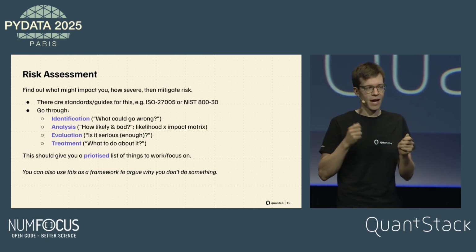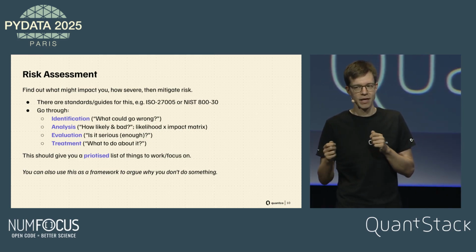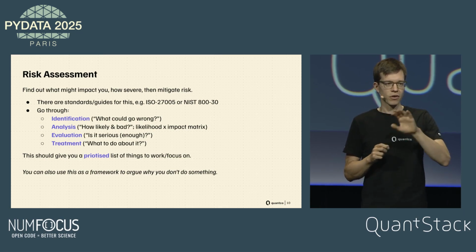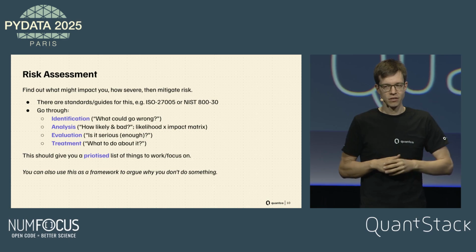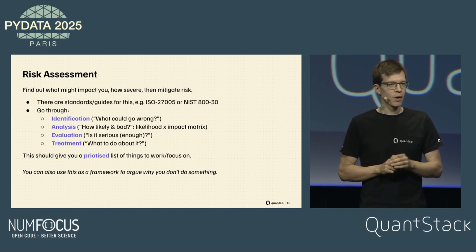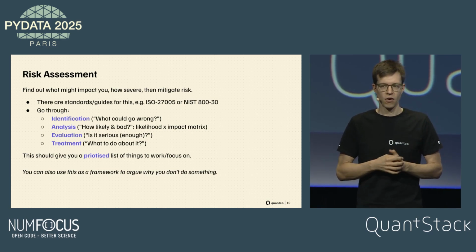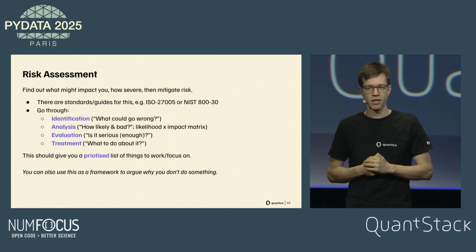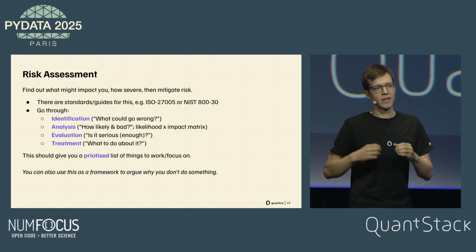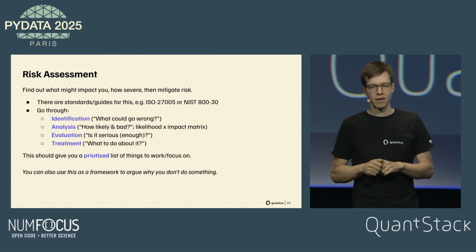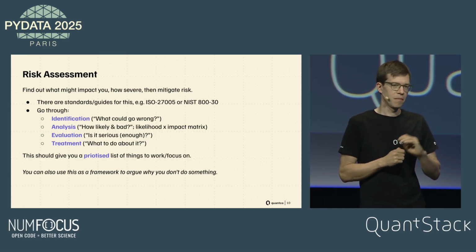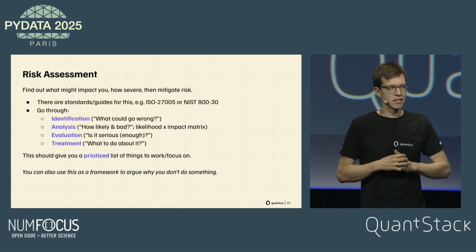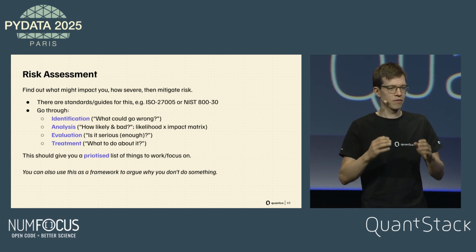And once you have this 2D matrix, you already have a score for them, and then you can prioritize based on how you're going to interpret this 2D matrix for your company. What are the highest risks you actually need to take care of? And then think about, okay, let's first go to the highest risk and think about how we can treat it, how we can make it certain that these are not that risky, and find treatments, like making them less probable or the impact less severe. And this list is quite good, because then you have priorities to work on.